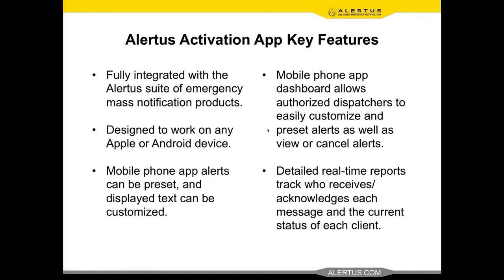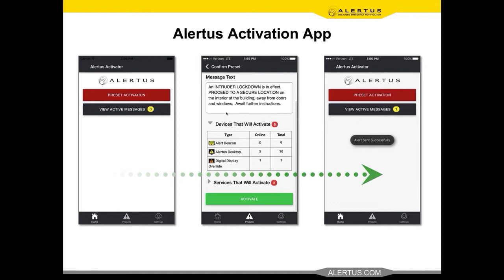So you can report on who confirms that message on their mobile devices as well. So here's our activation app, and you'll see this in more detail as we cook along for our demonstration here in our demo room. But you can see, very clean, very straightforward. We wanted to keep it just like our user interface, very easy for our users to, under duress and in the event of an emergency, find the preset they're looking for, activate that, verify that it's going out, and then also manage that appropriately, cancel it, and then issue the all clear.